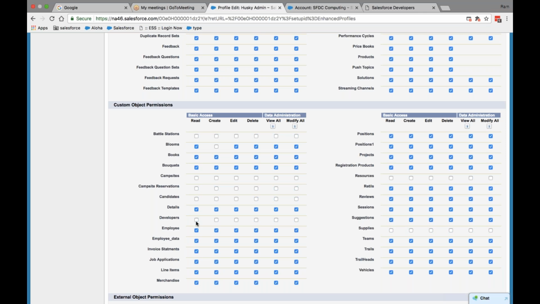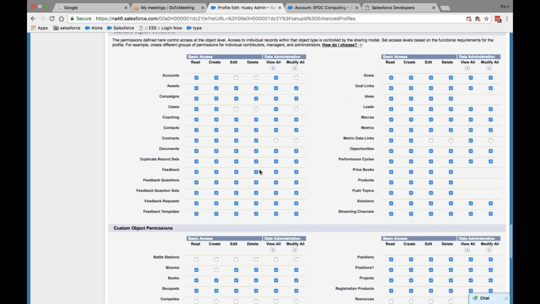It looks very easy, but believe me, in real life we have received so many requests that this profile user should not be able to see the data of battery stations. In that case, you just need to uncheck all the things. Sometimes you get the requirement that this profile should get read-only access, not create, not edit, not delete. That means this user can see the data of those objects, but he can't modify or delete. The typical admin type of job.